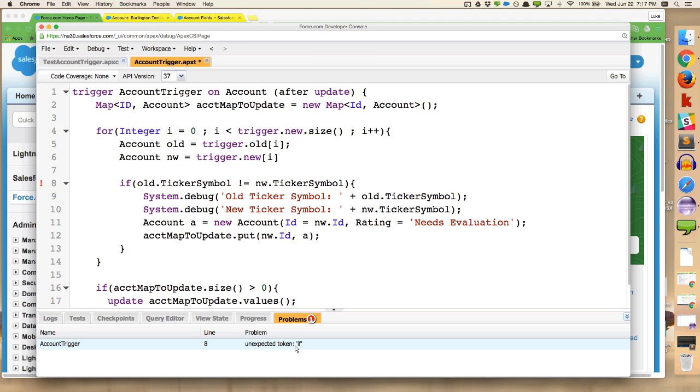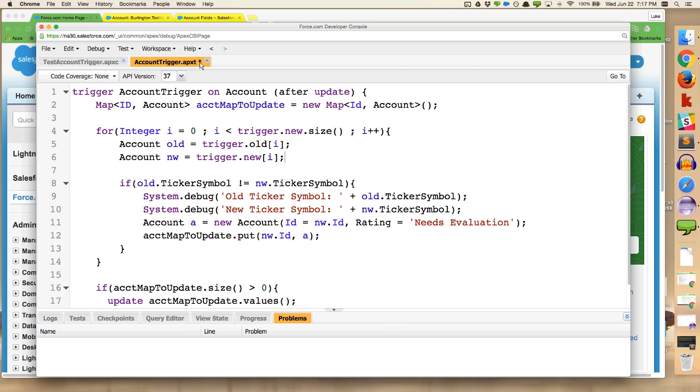Now, this particular problem might not be so obvious, and as we get further into our coding lessons, we'll start to take a look at how you can decipher these error messages that the developer console provides. But in this case, we know exactly where it was. It was right there where I took away a semicolon. And in another few seconds, that should recompile and clear up. But then if I really do want to commit this to Salesforce, I do need to choose save or use Command S on OS X or Control S on Windows.